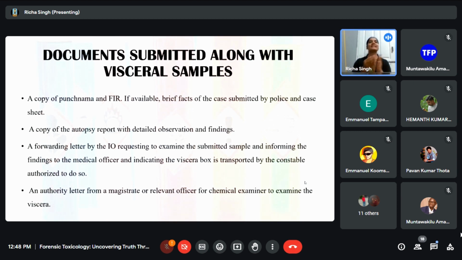Without any of these, let's say if the sample has been sent, but the forwarding letter or the authority letter or any other document is missing, the FSL, the forensic science laboratory people, will not accept the sample, because once they accept the sample, it is completely their responsibility. So they cross-check that whatever requirements they have are all met, all the details are completely filled, everything is intact, and only then they take the sample in their responsibility and proceed further with the analysis. In case anything is missing, they'll just return the sample until it is clarified and sent back, and only then they'll accept it.